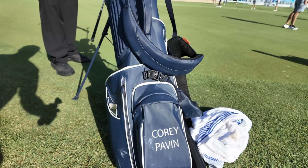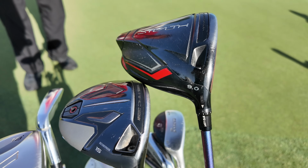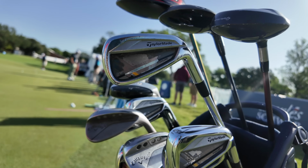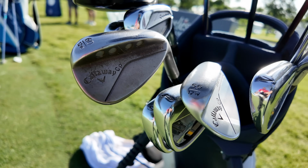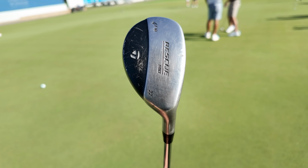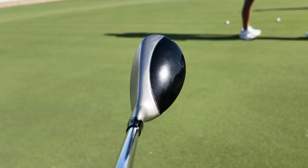We also got a look into Corey Pavin's truly awesome bag setup. Pavin hasn't played in a PGA Tour event since 2015, but he's in the field this week as the 1996 champion of the event. He's turning back the clocks this week with an appearance at the event, and with the clubs in his bag.